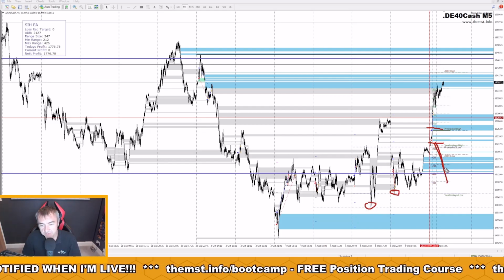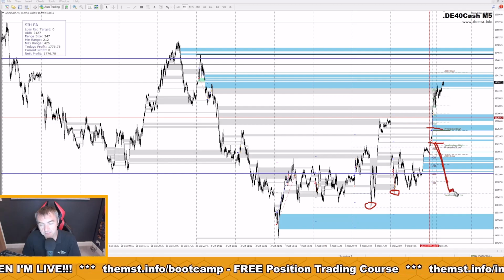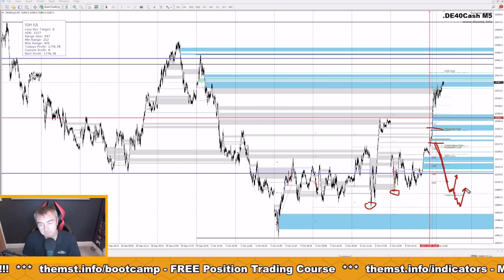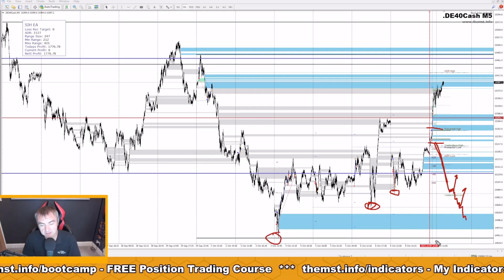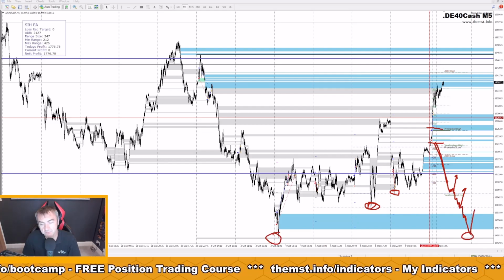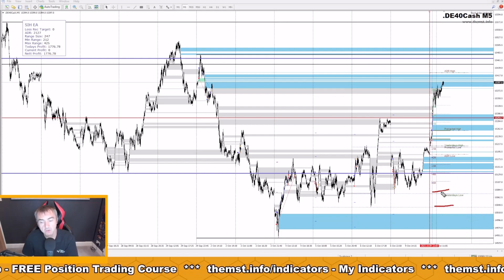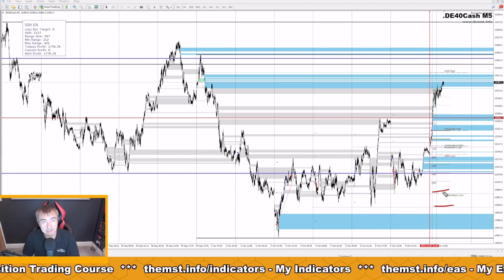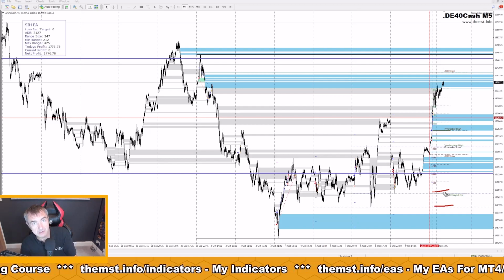So if we push down into this level here and we basically just stall out and then don't bounce, I would be looking to see if we push down and bounce from the next day's low. If that was to fail, I'd be watching this area down here, which is last week's low, for a bounce. So you can adjust your TPs down to these levels, or you can manually exit the trades at these levels. And then the EA will just take over and replace those pending orders if you're in aggressive mode to get you out of the trades.